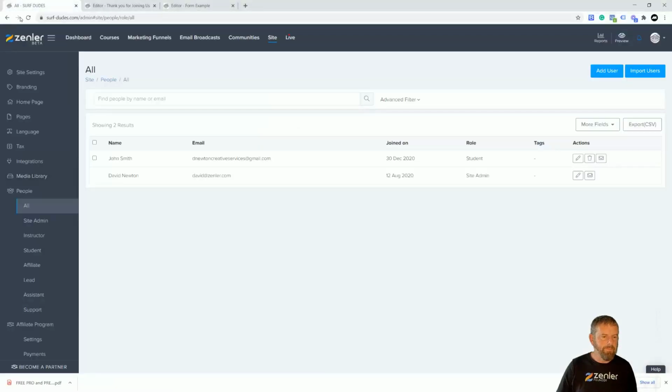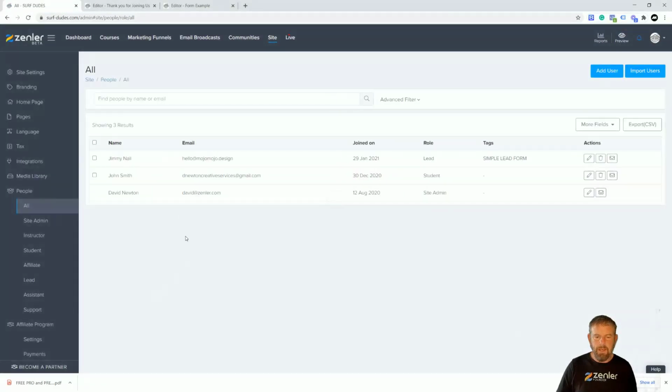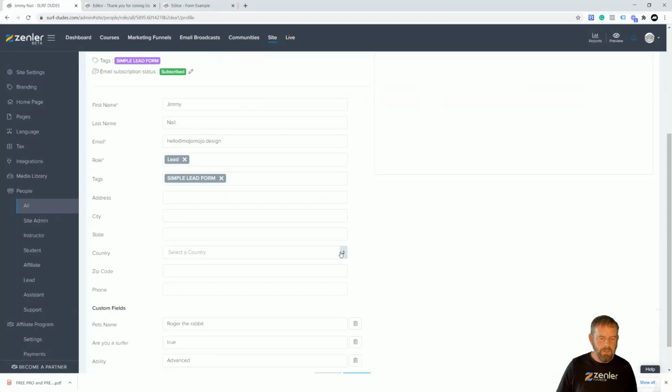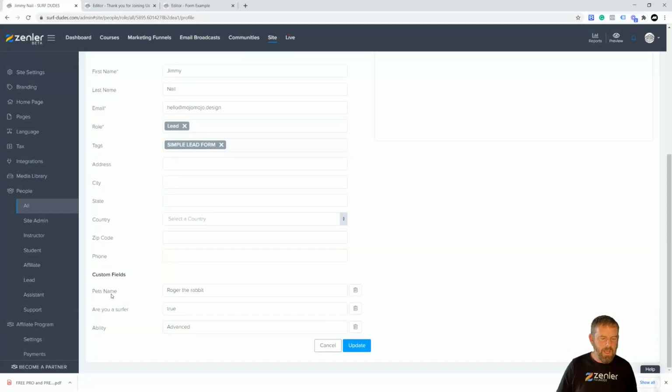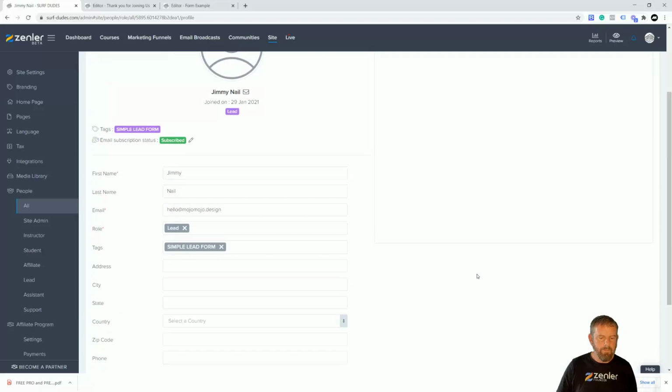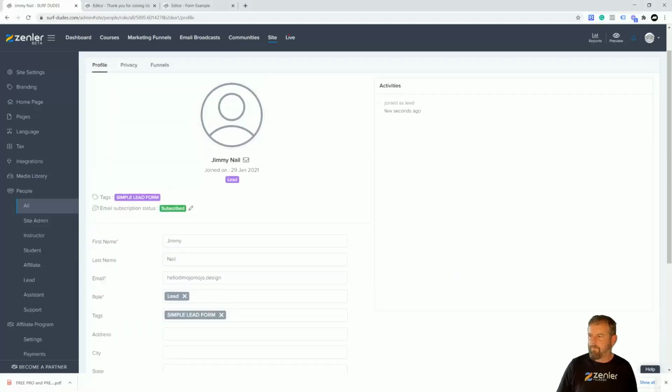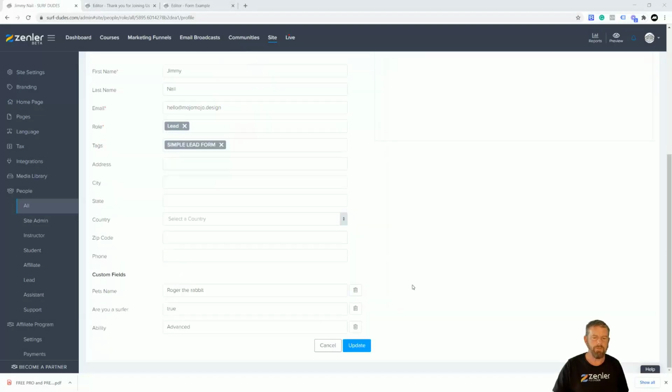All right, let's have a look what's happened in the system now. Let's go back here, hit the refresh button. And we're going to get a few things come up. So we've got this all coming up here. So we're going to edit now. For this, you're going to see that you have custom fields set up and that information has gone on in there. So you've captured that data. So you can see that information has been captured.